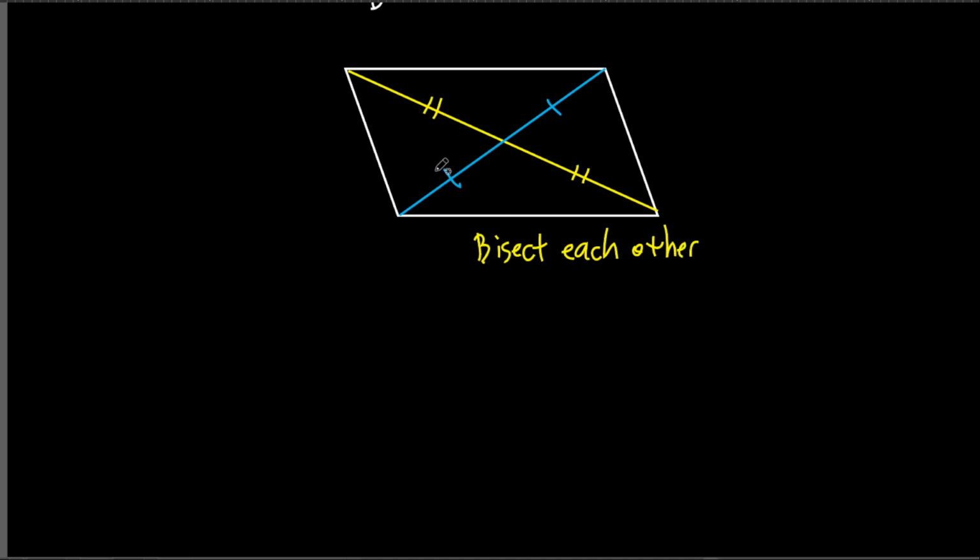So if I told you that the length of this was 5, what would the length of this be? This little bit right here. It'd be 5, okay? What about this one? What if this was, I don't know, 8? What would this one right here be? Or what if I said the whole thing was 12? The whole yellow one was 12. What would it be from here to the middle? It'd be 6. Everybody got that? Okay, because they bisect each other. They split each other in half. That's what bisect each other means. We good? All right. So that's what this theorem basically says.